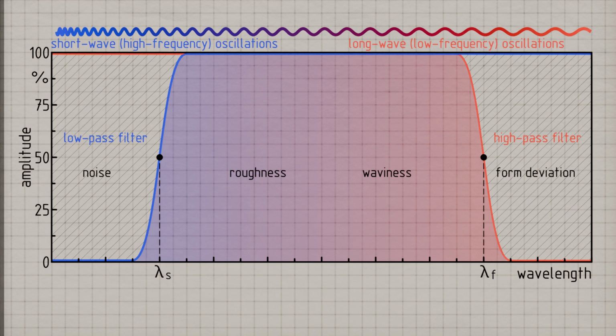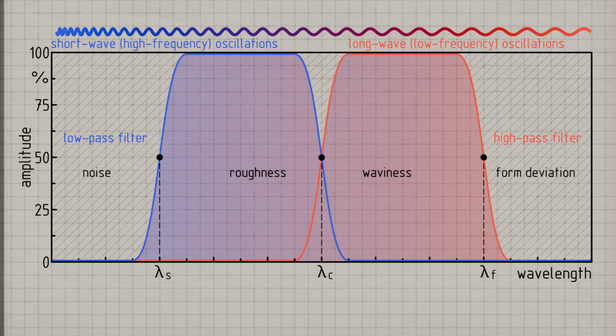For this separation, a filter with a cutoff wavelength lambda c is used. For roughness, the relevant wavelength range lies between the cutoff wavelengths lambda s and lambda c, while for waviness, the range between the cutoff wavelengths lambda c and lambda f is important. Note that, as previously explained, the familiar surface parameters can be determined not only for the roughness profile, but also for the primary profile or the waviness profile. Therefore, in some cases, it is also important to specifically filter out and analyze the waviness profile. The cutoff wavelength lambda f is especially used for this purpose.